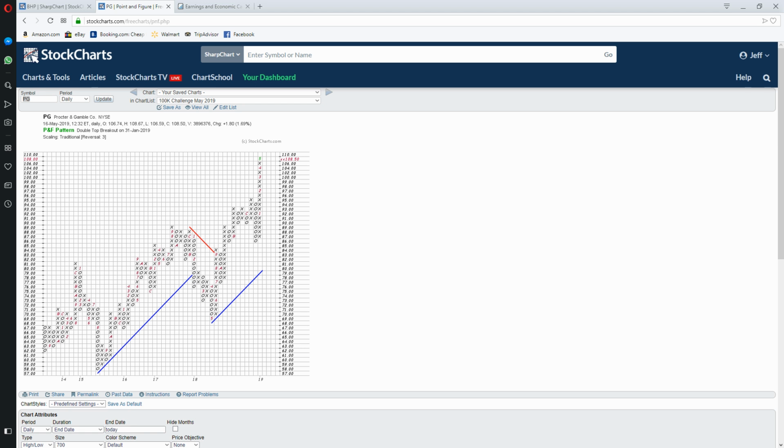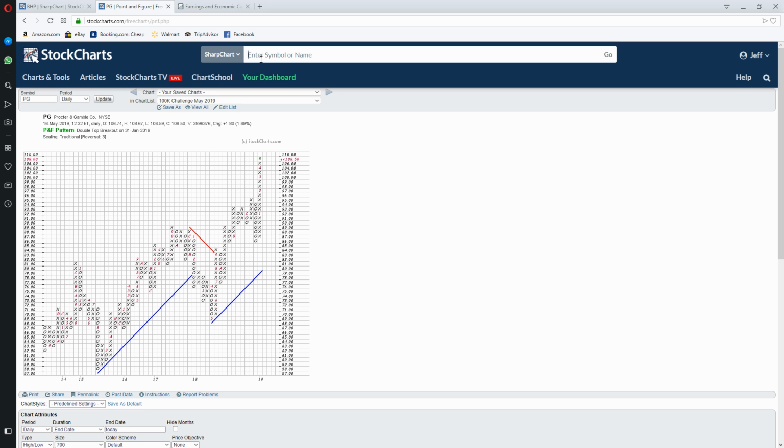This is significant: stocks either have a bullish or a bearish pattern to them. We're in a bullish or bearish mode. It's significant when it comes to the point and figure charts, or excuse me, the bullish percent index, because the bullish percent index is looking at all the point and figure charts for that index or for the S&P 500, and it's saying how many are bullish versus how many are bearish.